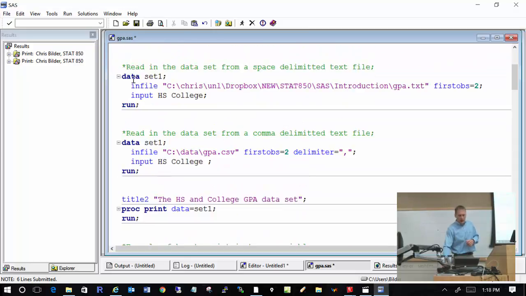You'll notice also how I did the same thing with the data step. I indented 2 spaces. Again, this is the convention that people use for programming in SAS. You do have to do that in my class because I'm going to be reading your code a lot, and it's going to make it a lot easier for me to read it. But outside of this class, if you want to, for Walt Stroop's class, if you want to really get him upset and not indent, go right ahead. Just don't tell him I said anything like that. But always try to indent your code like that. It just makes it so much easier to read.